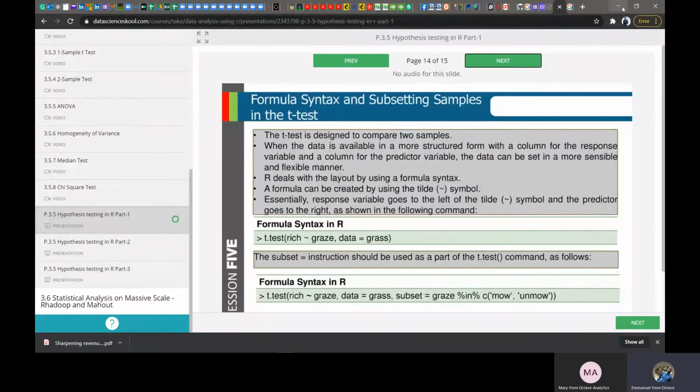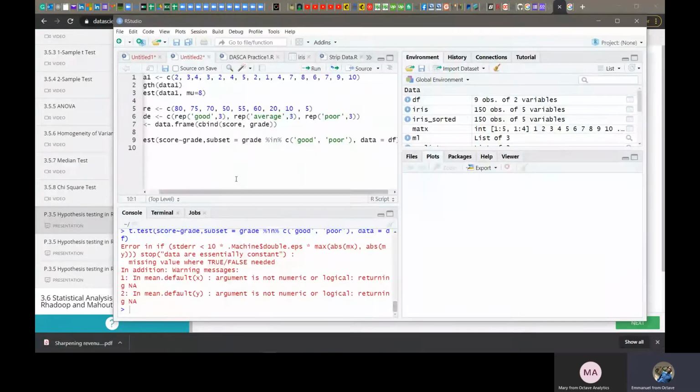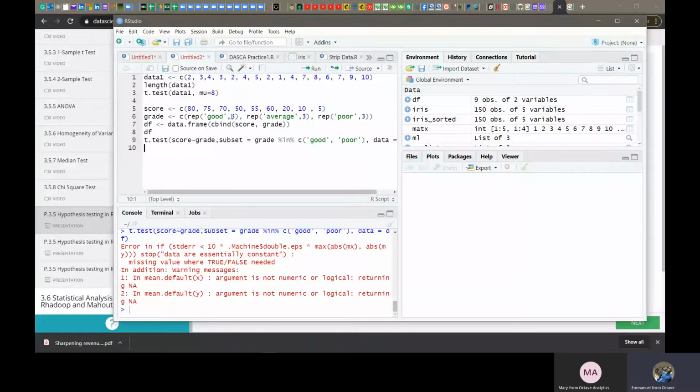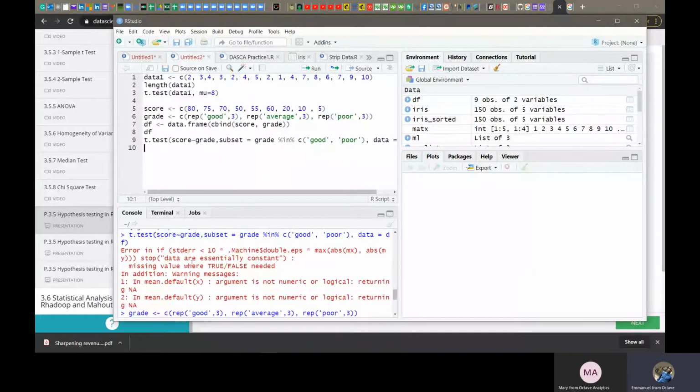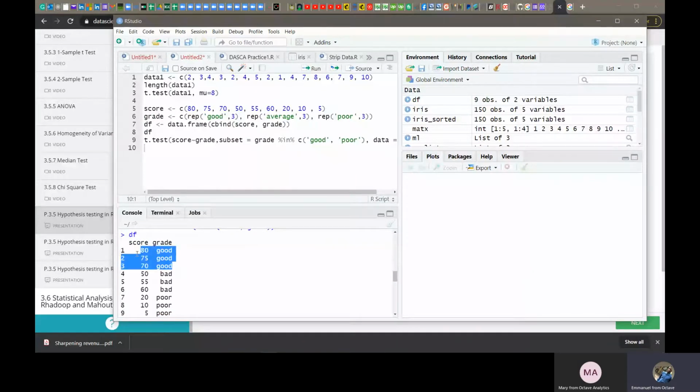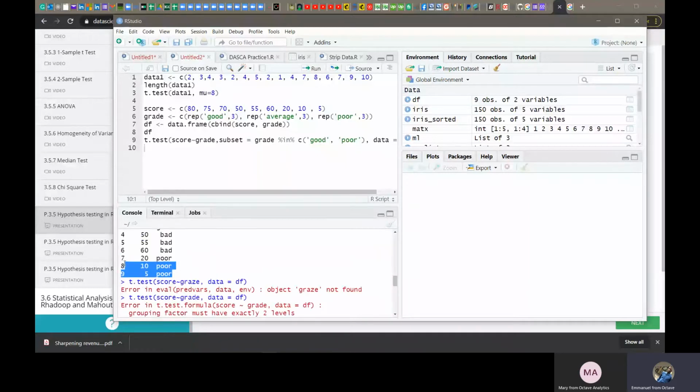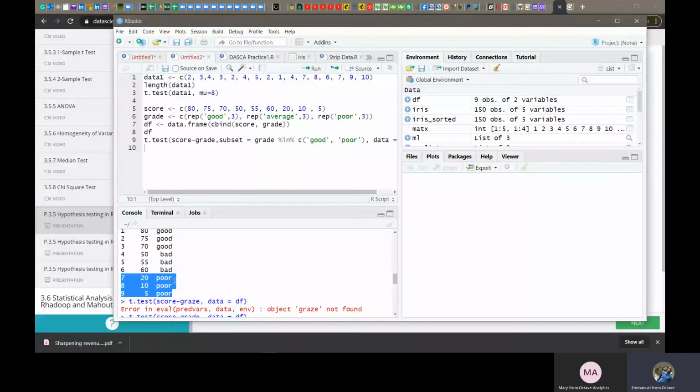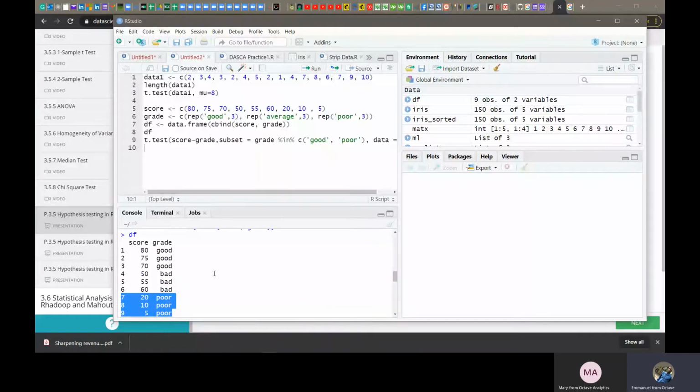It's supposed to perform the test for me for 2 categories. For the good, it's going to compare the mean of this category and the mean of this category and say is there a difference between these 2 categories? It gives you a t value and a p value. Obviously there's a difference between these two categories.